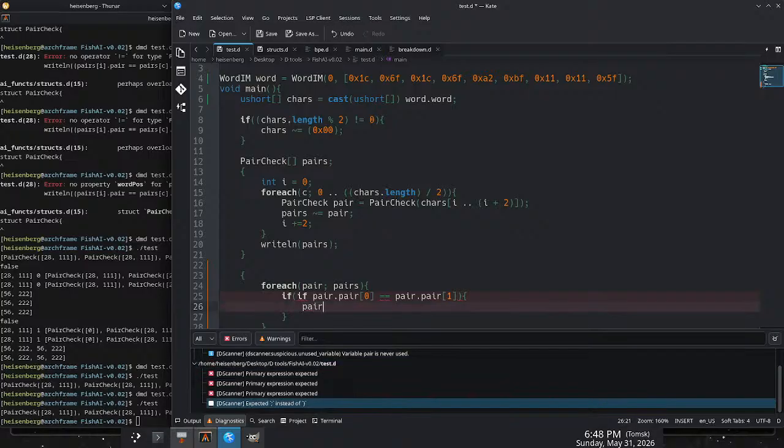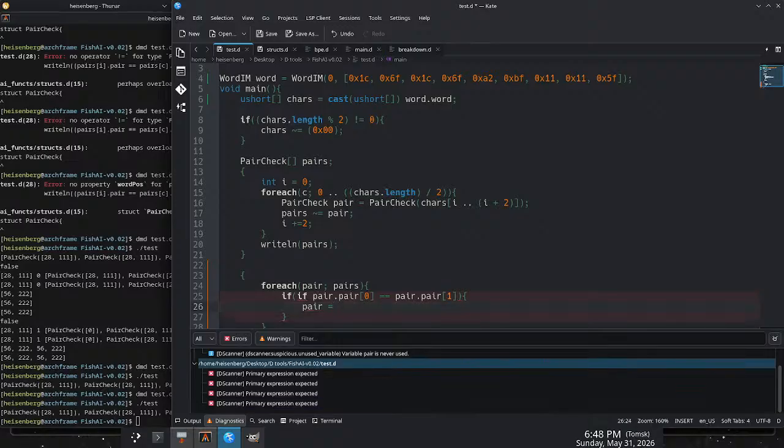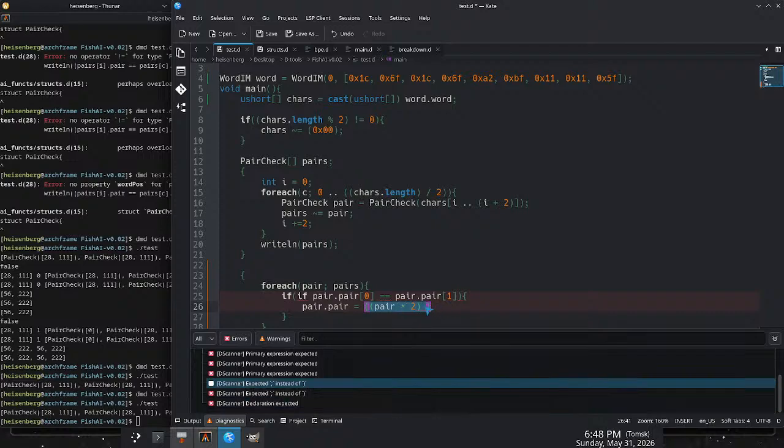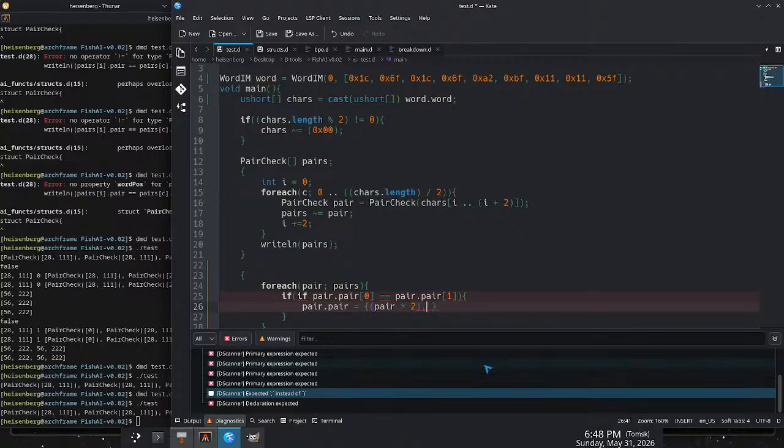So you need to do pair dot pair equals the original pair times 2, which needs to be in an array, comma, and then 0x something.